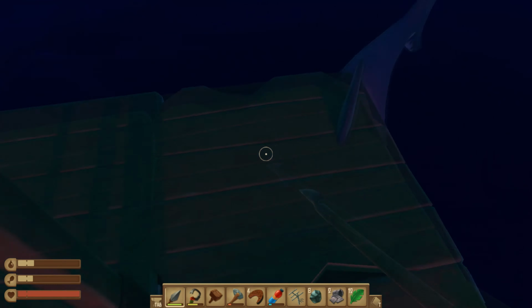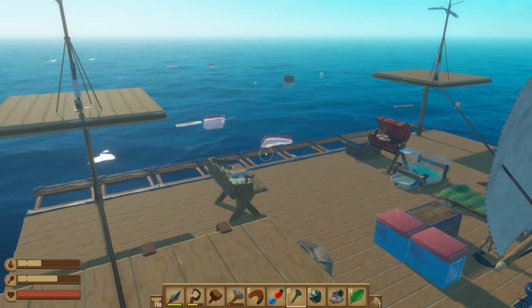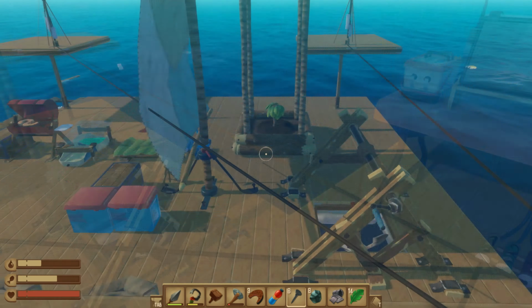Okay, getting up there is going to be a problem, though. There we go. Okay, just make that for the armor. Alright, we're online. Which direction do we need to go in? Oh wait, I have this backwards, don't I? Yeah, so the front of the raft is down. I don't want that.